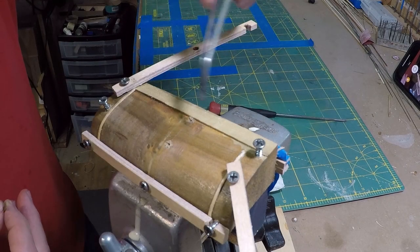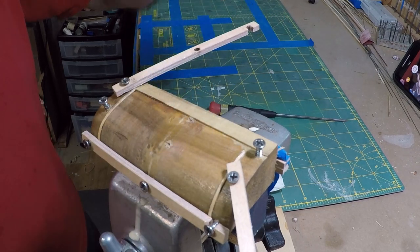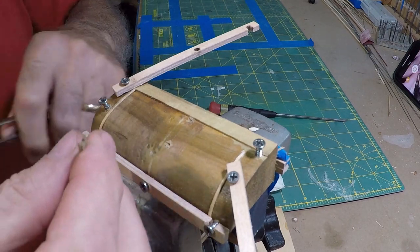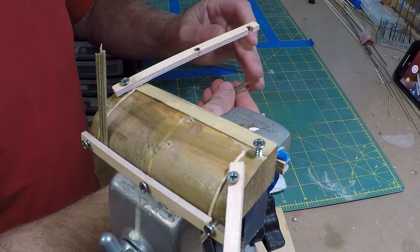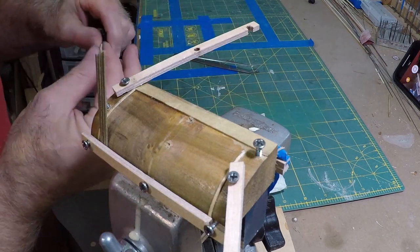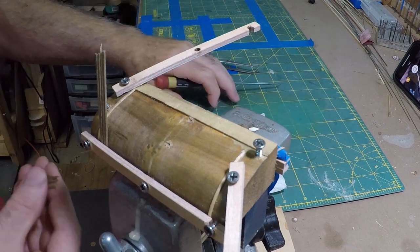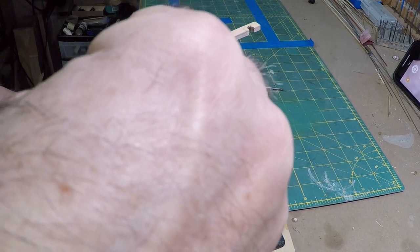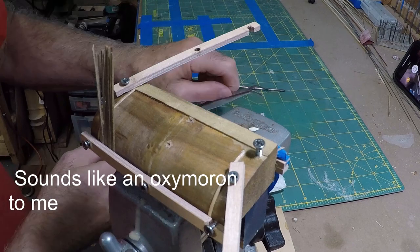At each end here and here, you'll be able to see that there's kind of a stop. And it's the same size as the stock I use for the frames, which is about 30 thousandths, 32 thousandths. Now the reason that I like to have these stop frames glued on here is because it's important when you're doing this to bend your frames straight. You don't want them going off at an angle.